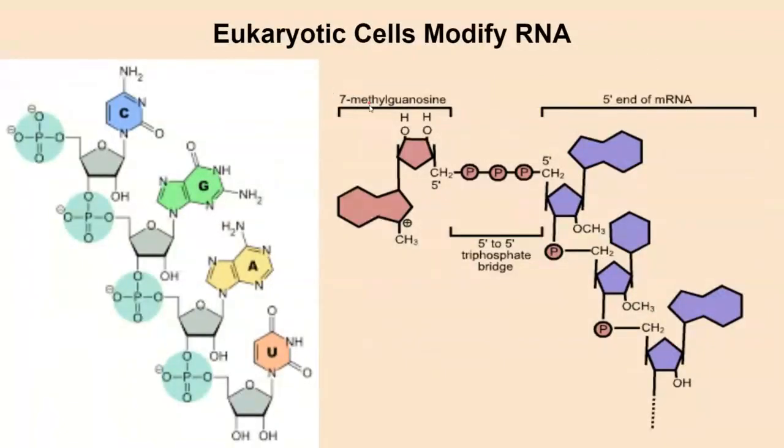So here, I told you I would show you a picture of the guanine cap. This is methyl guanosine. It looks just like regular guanosine, but it's kind of anti-oriented. And instead of being connected to 1 phosphate like we normally are, it's connected to 3 phosphates. And it's a 5' to 5' bridge, meaning instead of being 5' to 3', it's kind of flipped backwards, 5' to 5'.